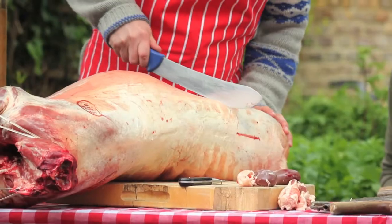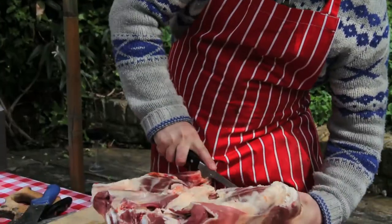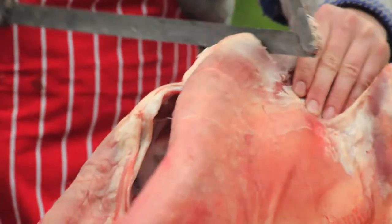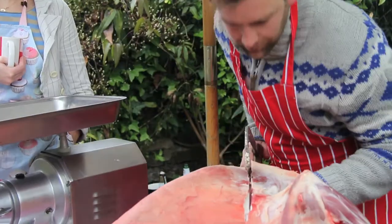Butchering a sheep is very easy. Today I'll be butchering an 18 kilo lamb which will feed between 25 and 30 people. I start off at the back — either side of my face here are the shanks. Then I move into the middle section and I will make some chops and butcher up the loin and make those into chops.